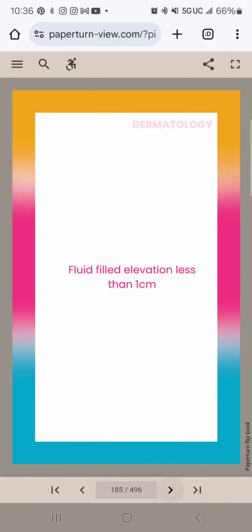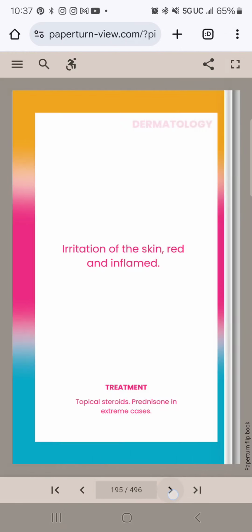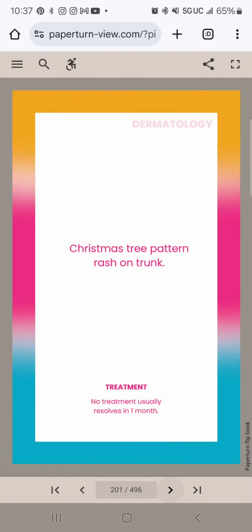All right, dermatology terms. Fluid-filled elevation that is less than 1 centimeter. Fluid-filled elevation less than 1 centimeter is a vesicle. And make sure you know these, because on test questions they can give you derm terms to describe things, and if you don't know what these terms mean, you can't visualize or even understand that they're telling you something was fluid-filled, right? Know your derm terms.